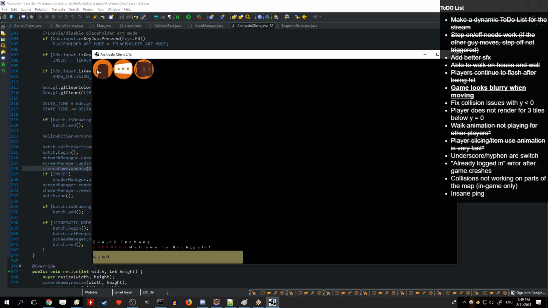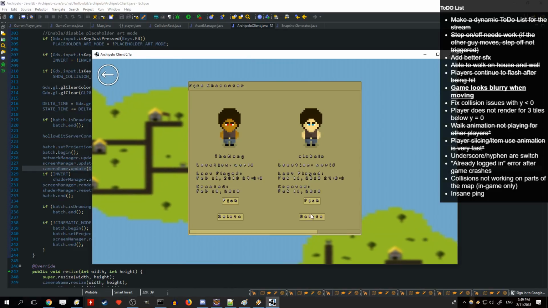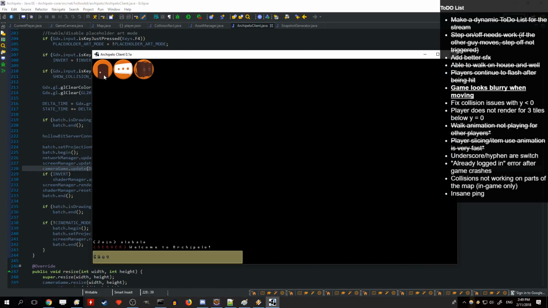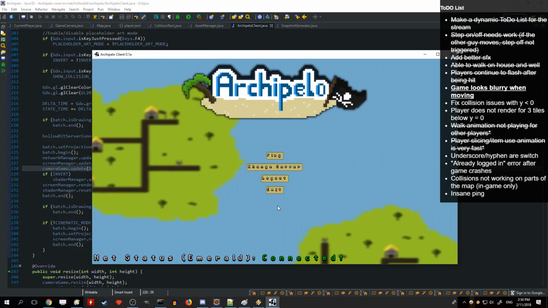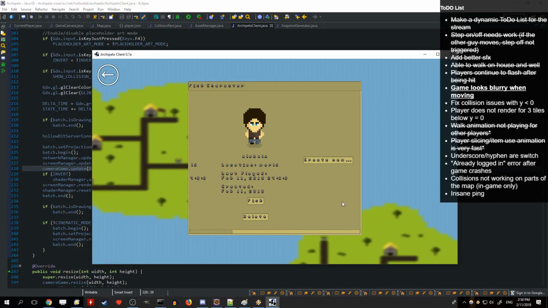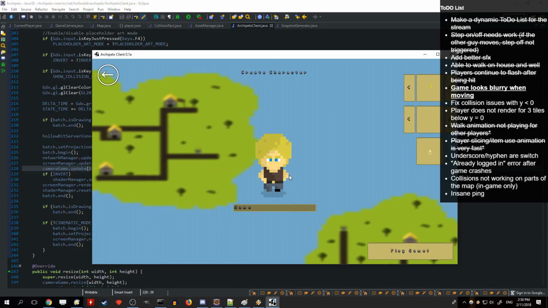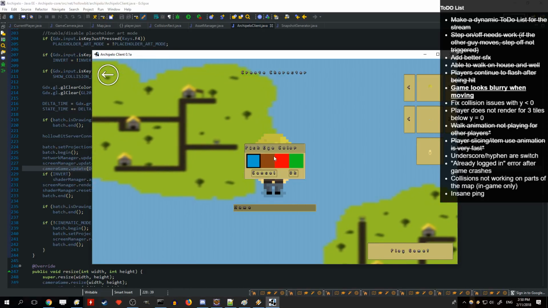I don't know what the heck's going on with this character. Someone just found a way to break the game for him. This one too. Raging Rabbit, did you find some bug or something? Blonde afro.